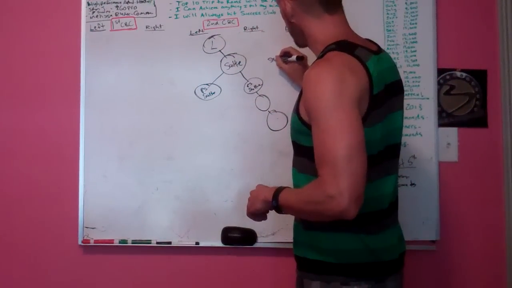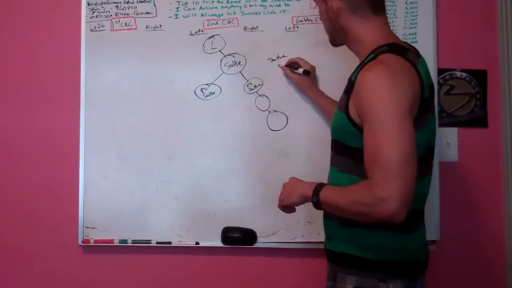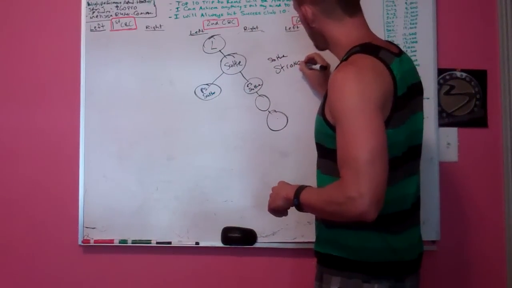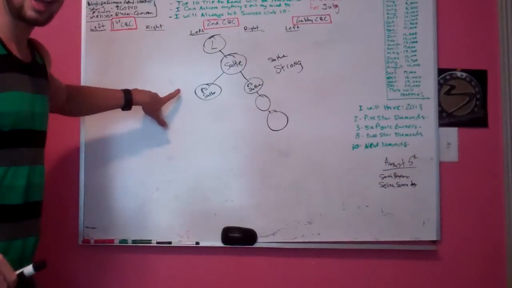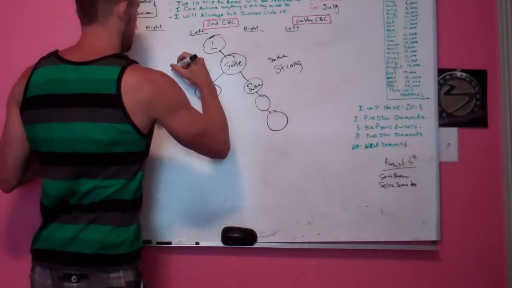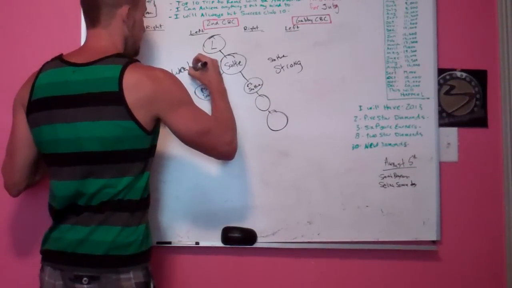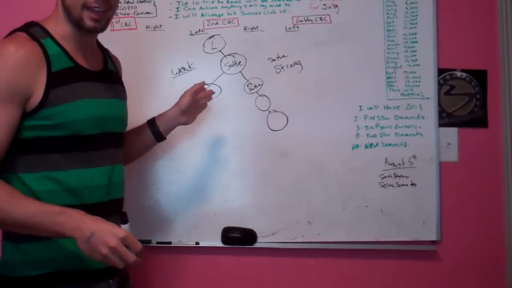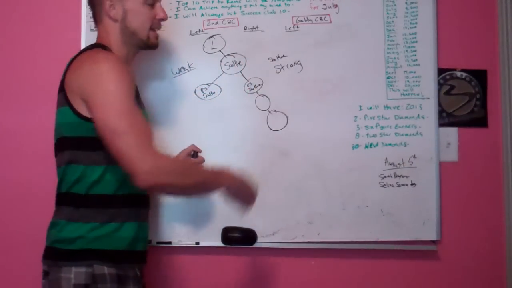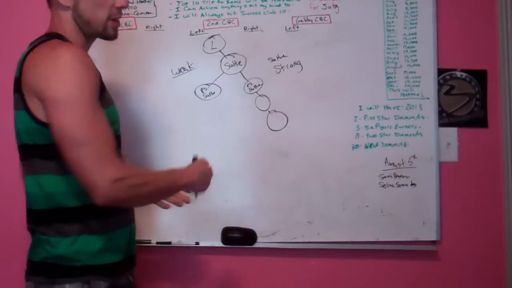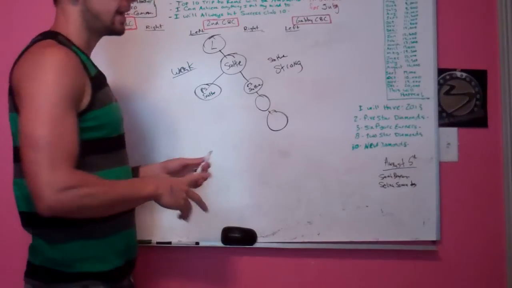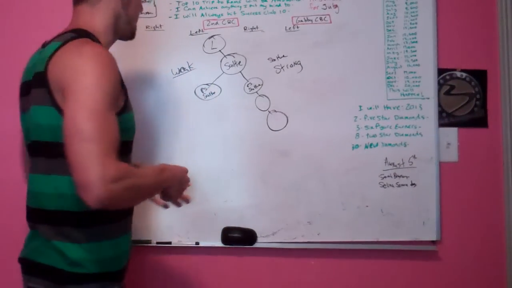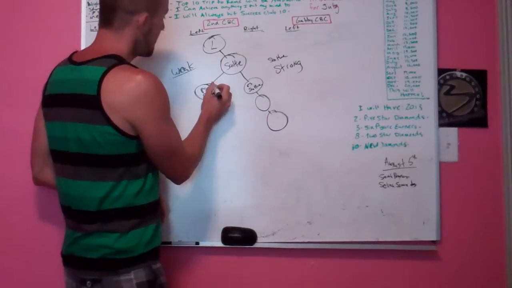So I'm going to do Scottie, strong. And that would make my left leg my weak leg. Okay? Now, not everybody's left leg is their weak leg, and not everybody's right leg is their strong leg. It all depends on where you're placed, and I'm going to teach you guys that right now. And remember, we're going to stay very basic right here. So my left leg is my weak leg.